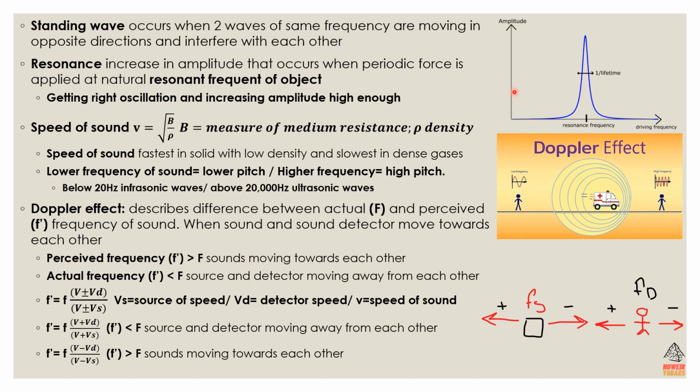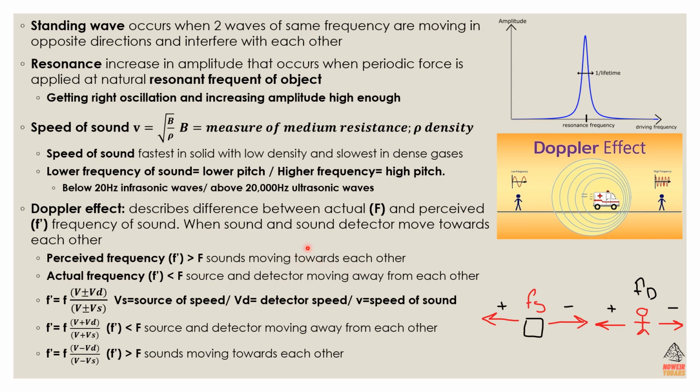Next we have the Doppler effect. I don't know if you watch Big Bang Theory, but as Sheldon was saying, the Doppler effect is the change in pitch, for instance, of a siren or an ambulance or a police car as it passes by. It describes the difference between the actual and the perceived frequency of the sound when the sound source and the sound detector move towards each other or away from each other.